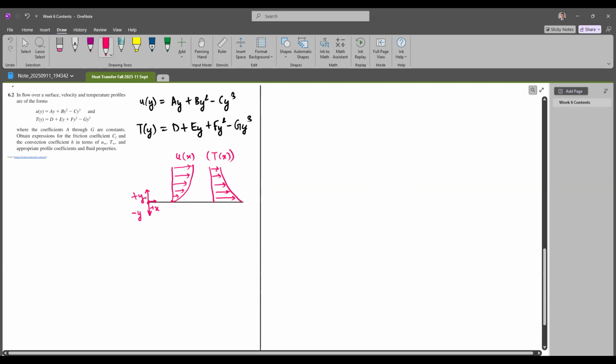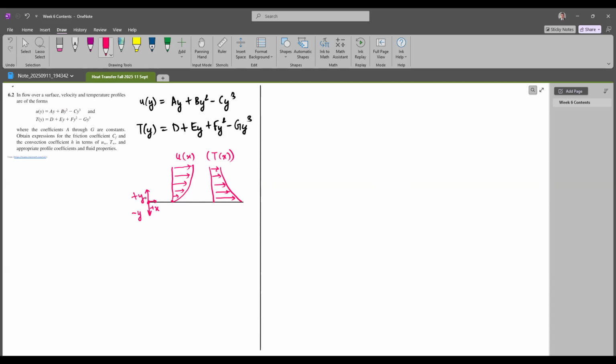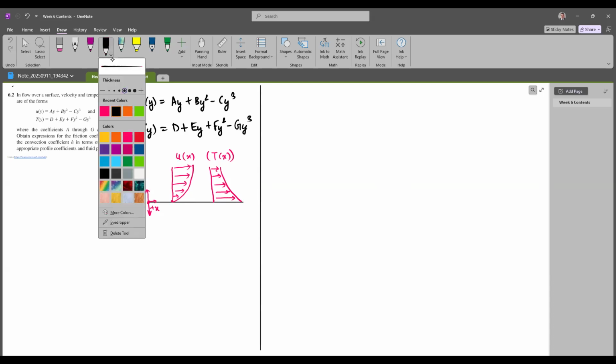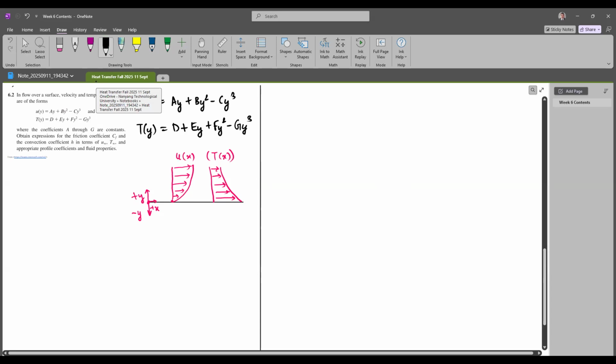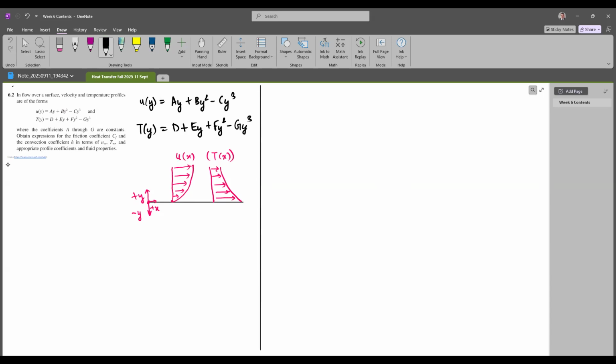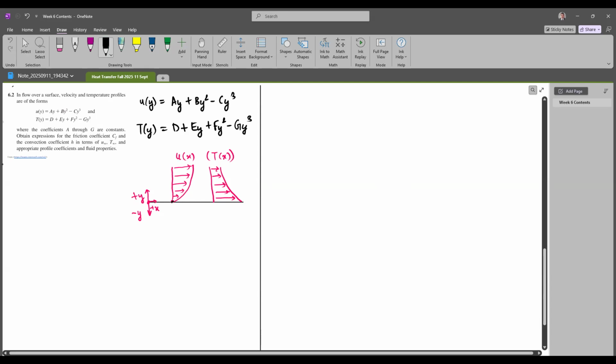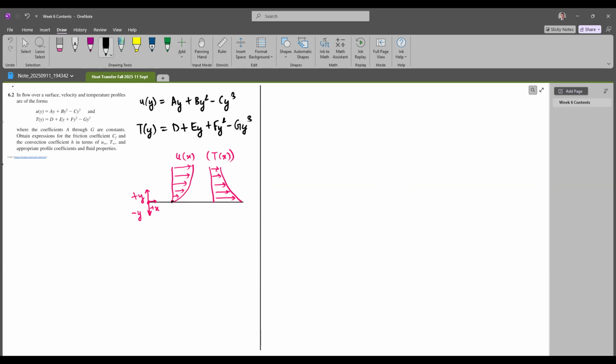Now first of all, we can get a few things very directly, so let's do the math. We are being given that. So what is the velocity at y equals 0 at this point? 0, right? So if we put y equal to 0 in this equation, are we getting 0? U as a function of y, ay plus by square minus cy cube. Yes, we are getting 0. So no info from that. That's something which is quite evident.